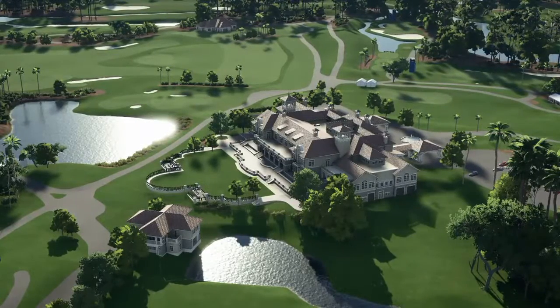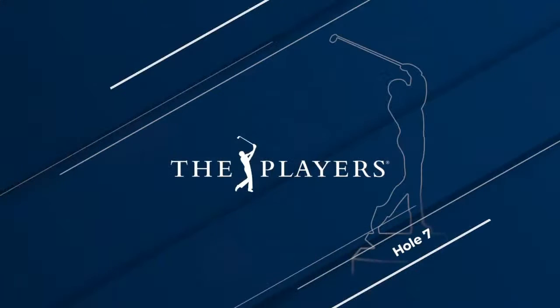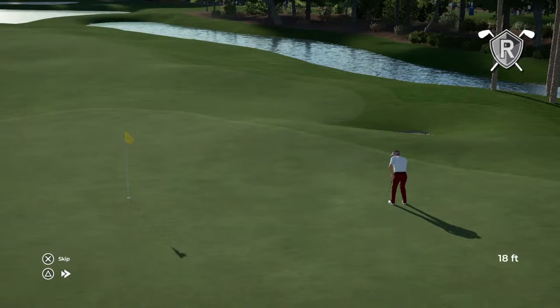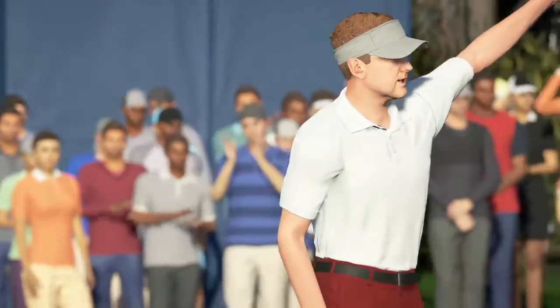John, what's going on? Talk to us, Goose. Well, we're on the seventh hole now, guys. This is Ian Poulter's next shot. From 26 feet. Get in. And he holds it. What a putt.